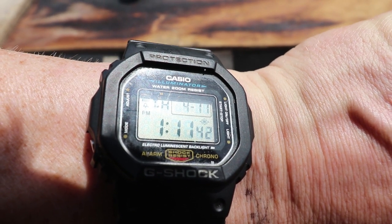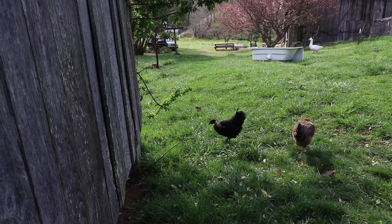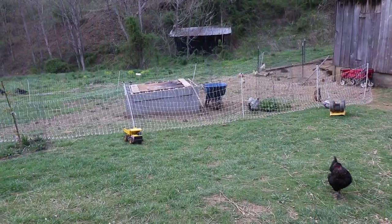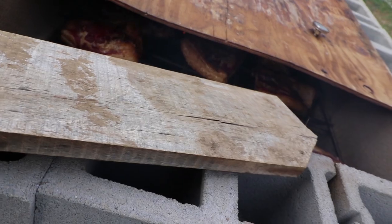We'll leave that bacon on for a few hours now. Next time I make bacon, I'm going to make real traditional bacon — dry cured and cold smoked. This bacon you should be able to hang in your kitchen or in a cool room for as long as you want to.